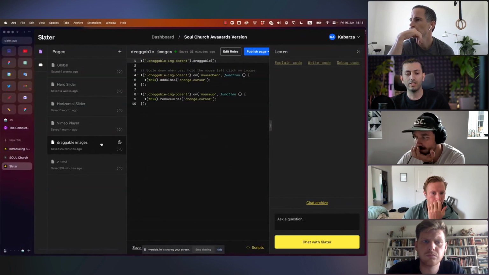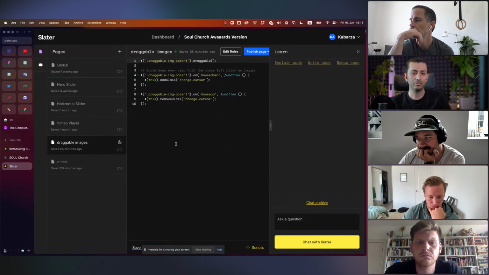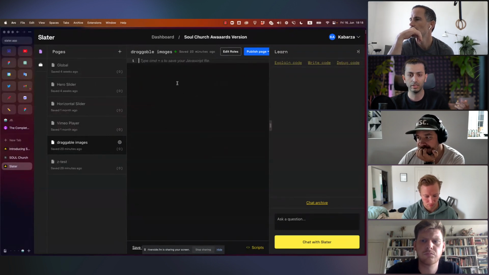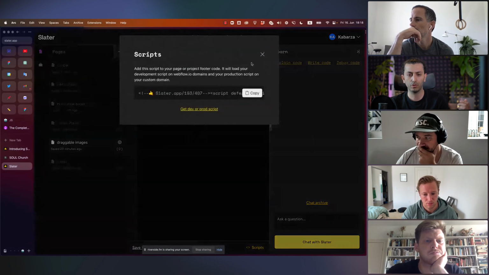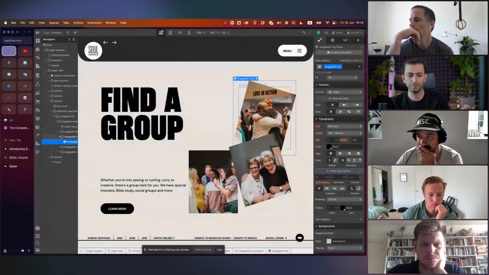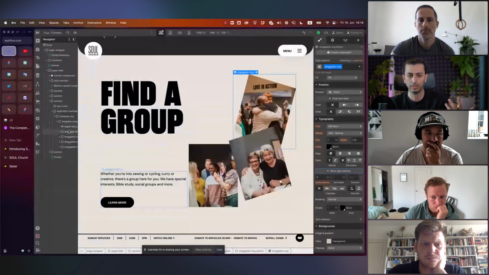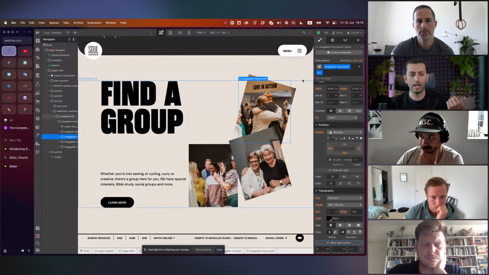About the draggable images, we can actually go into this and try to recreate this from scratch. So I'm actually going to remove the code entirely. We have this page, and the script for this page is already linked to our Webflow project that is here. And you see here we have these images in Webflow just as you would normally have them. The only important thing here is we have this class called draggable.